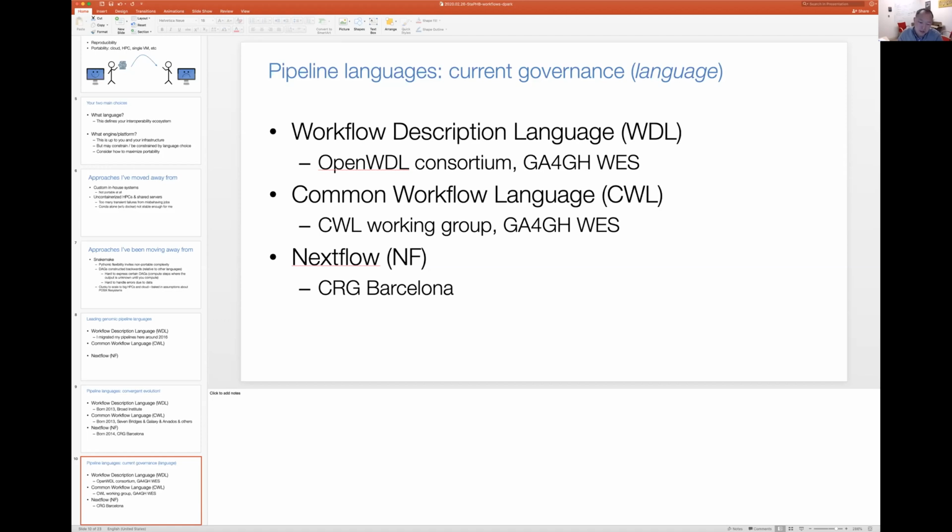In terms of who actually runs these, most of these are run by open consortium processes. There are formal governance structures where lots of different entities are contributing to it. CWL was born that way. WDL started at the Broad, but quickly became that way once it was realized it had to become that way. I'm not as familiar with how Nextflow, as a language, is maintained these days. So a lot of what I am going to say about it is just off of some Google web searches and stuff. So correct me if I'm wrong there.